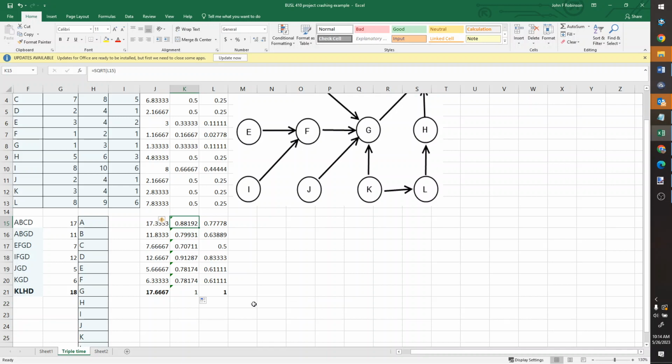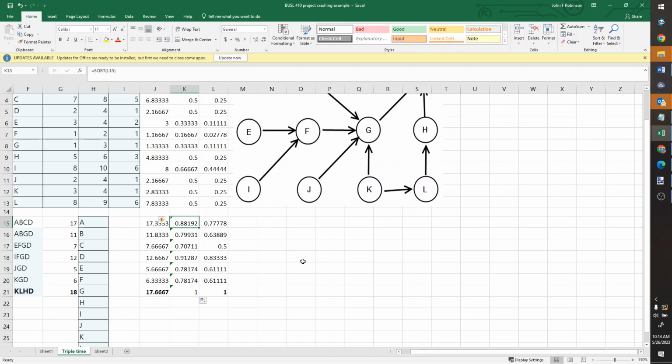So it's very reasonable that the KLHD could take 17, that would be within one standard deviation. And ABCD could take 18. That would be within one standard deviation.